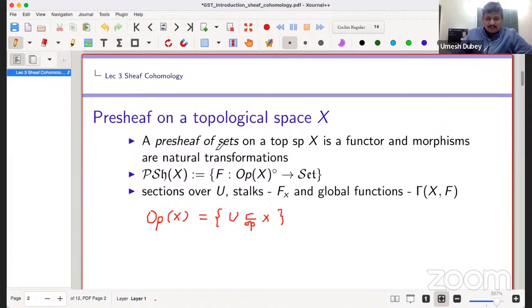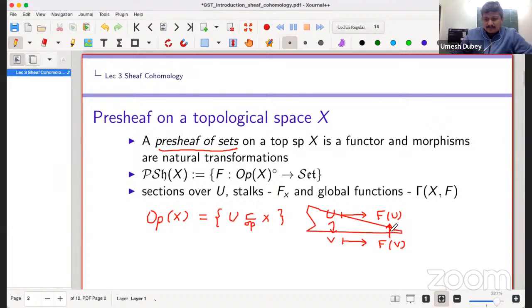If you translate this data, it is basically saying that for each U you are given some set, which you are calling F(U), and whenever you have an inclusion V inside U, you similarly have F(V), and there is a restriction map. So there is a reversal here.